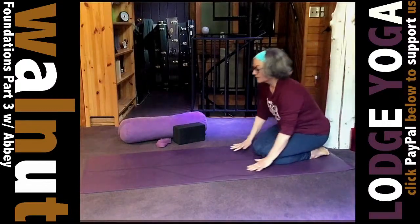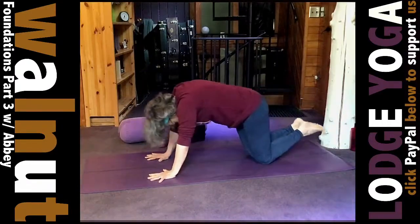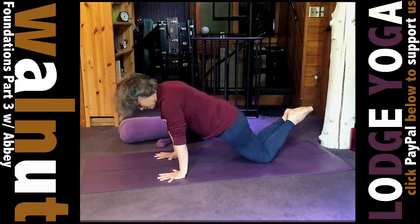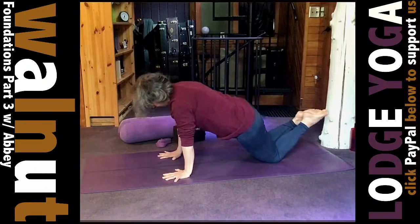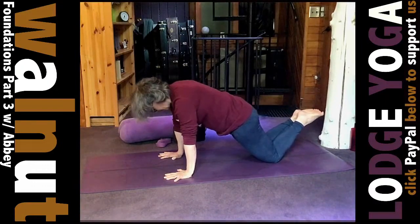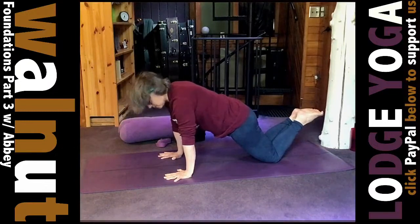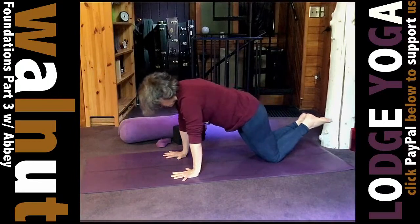All right, so reach the hands forward. And then pull out. All right, so we're in a half plank. Tailbone pulls up to your rib cage. Nice and wide with the fingers. I'm going to move my hands back just a little bit more.